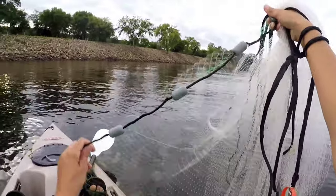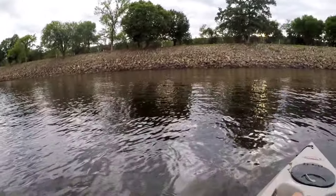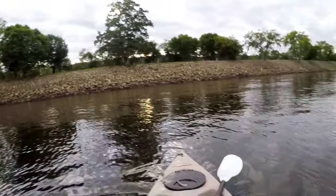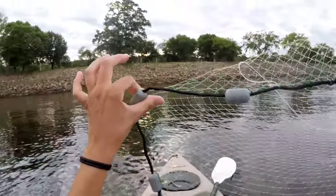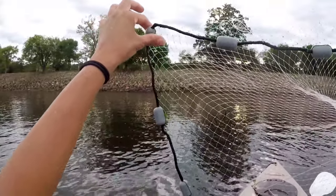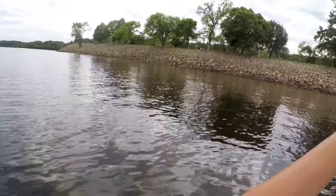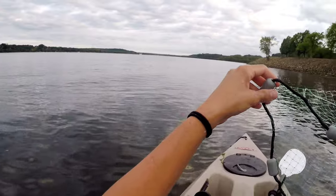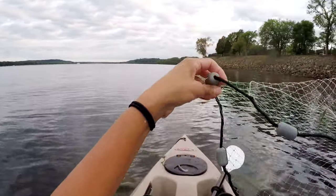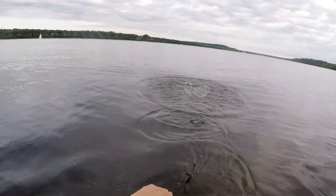I grab the one closer to me. I grab a weight, and then instead of throwing it out across my body like I normally would, I actually throw it up. I'm basically aiming up here. And the last thing I let go, just in the very last second, is this. It actually helps when I hold on to this, it helps spread it out a little more, I think, personally. So kind of anywhere in here. So throw it up, over, release this a little bit last. And there you have it.